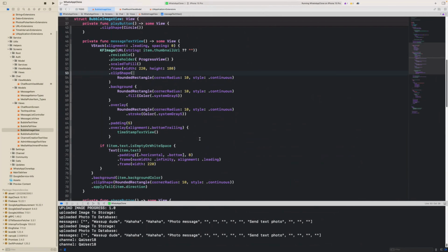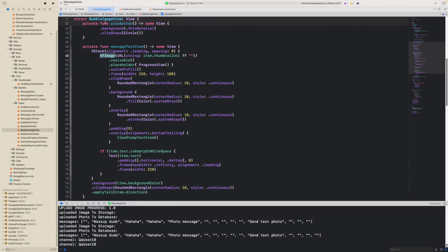The first thing that I really want to do is I want to change this size to some sort of a dynamic image size. Because remember, we are actually storing the thumbnail width and thumbnail heights for each photo message that we sent. We did that in the previous episode. So let's go right ahead and use those thumbnail heights and width to actually dynamically size our image heights. And the first bit I would like for us to do is, let us leave this bubble image view. We're going to come back to it. Let's actually go into our message item.